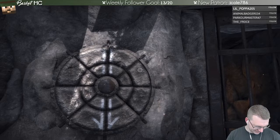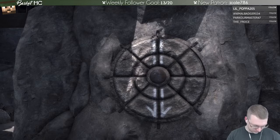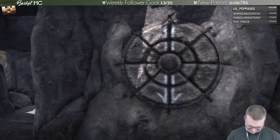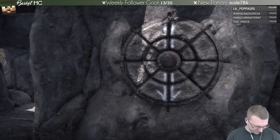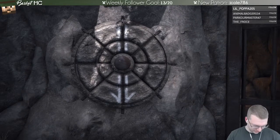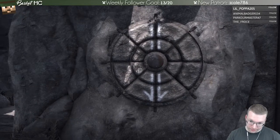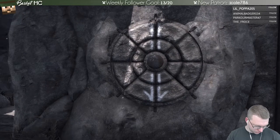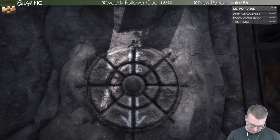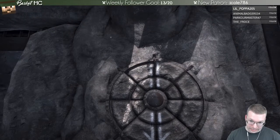9 is here. It is filled in. 10 is here. It's filled in. 11 is here. It's not filled in. 12 is here. It is filled in. 13 is here. It is not filled in. 14 is here. It is filled in.